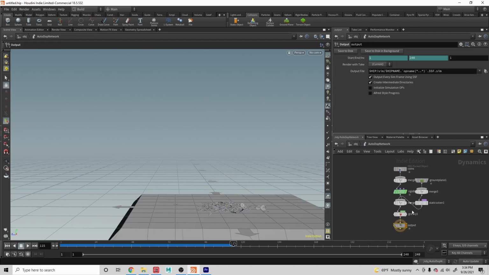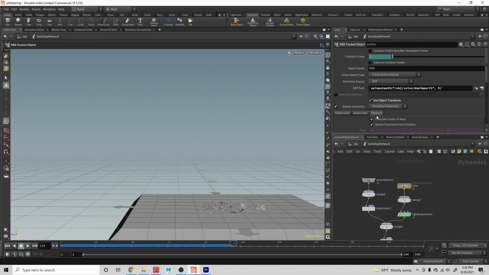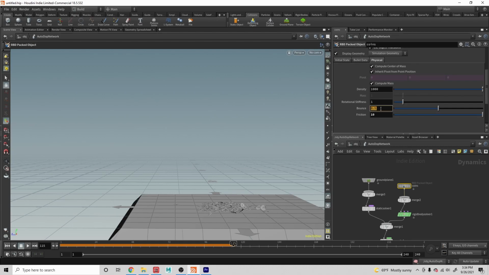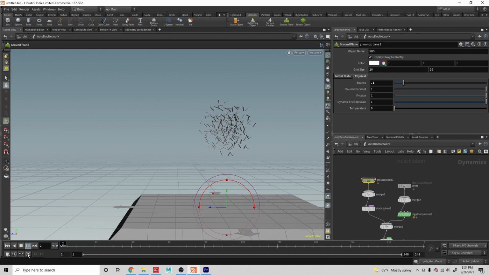So I'm going to go into the auto.network, push L, go to the coin section, go to physical, and then friction. I'm going to increase that. And then bounce, let's put it at like 0.1. And then on the ground plane, physical, bounce, let's put this at 0.1, and then friction, it's 1. We can overcrank it, but I think that's okay. So let's go back to the beginning and play through this animation again, or simulation.